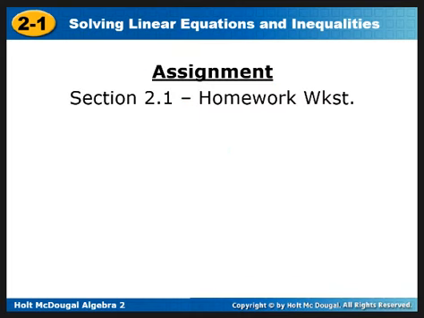Alright, homework is just going to be a worksheet that I put together that's available via my website. I've also printed off some hard copies for the class, but you can always refer to my website if you need to or have any questions about what the assignment is supposed to be.